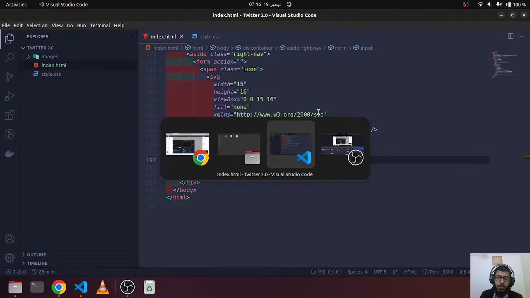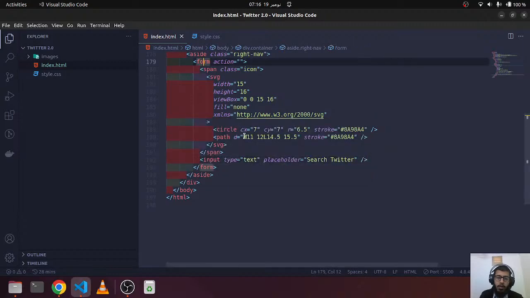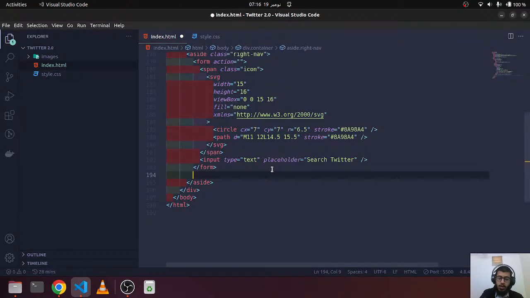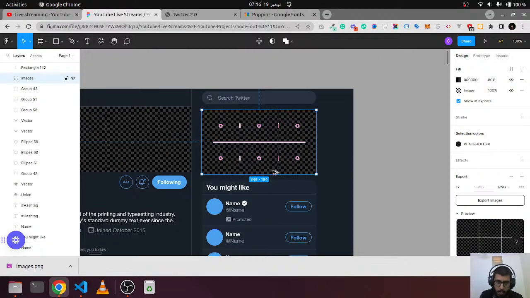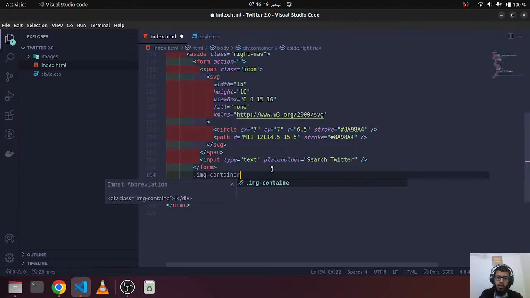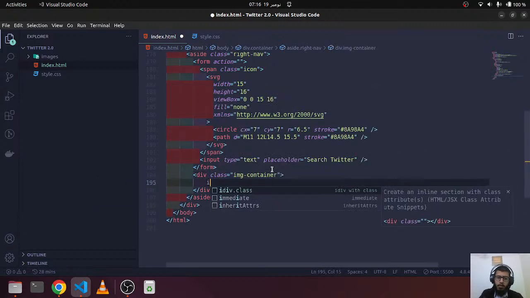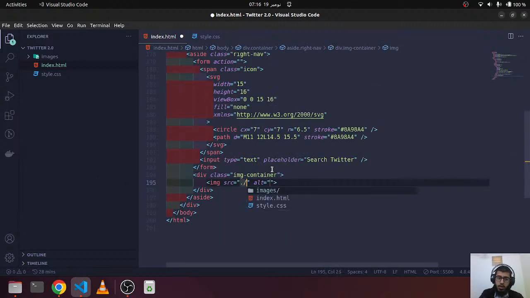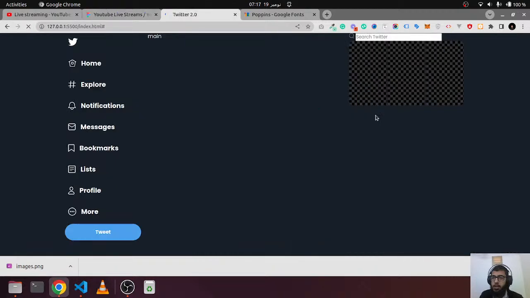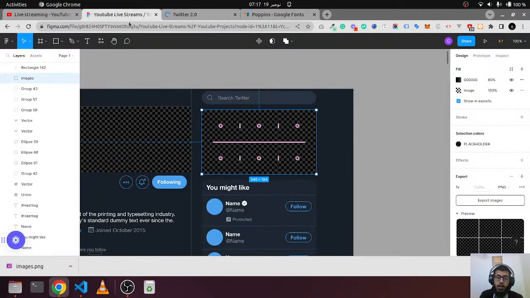That's how it will work. We have the form, then we have the image. What should I say, the image container, a simple image container. We have the image, and right nav. We have this, it should be here. Yes, it's here. We can style that later.